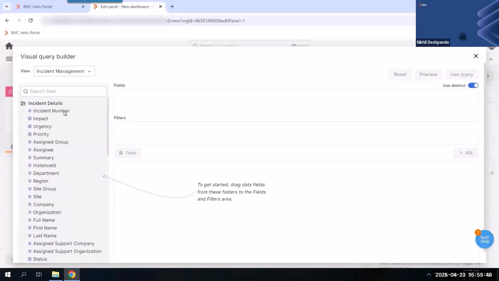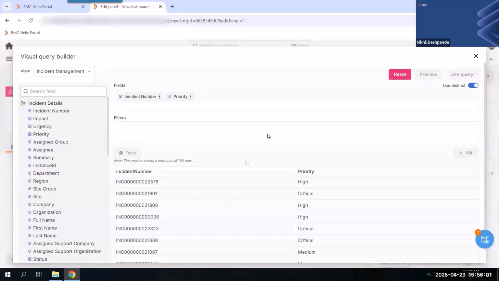Let's say I want to generate a simple report: show me the incident number and its priority. I can simply drag these two fields and click on preview. It will show me the first 100 rows, just for preview, of the query I have selected.